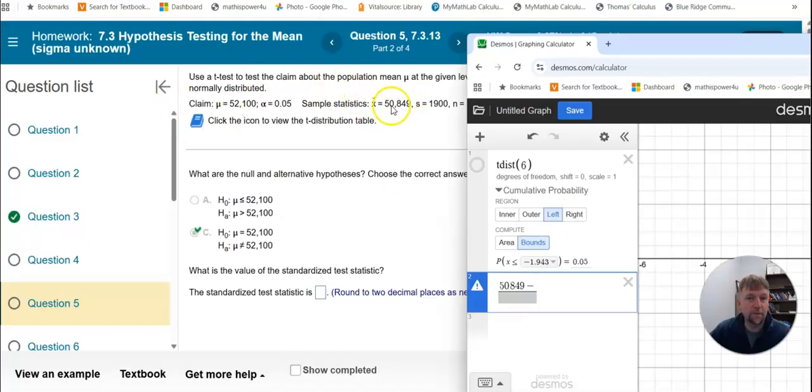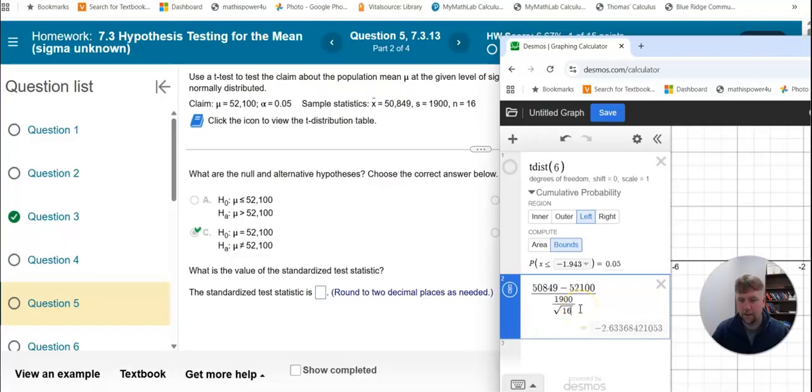But this is something from the data set, and this is the mean of those things. So the mean of the sample means is the population mean. So that's the reason why this mean is the one we subtract. So it's the one that follows the minus sign. So 52,100. And then the denominator is the standard deviation of sample means. Okay, not this standard deviation here. The standard deviation of the sample means, which again we studied earlier in the course, is this standard deviation divided by the square root of the sample size. So the 1900 divided by the square root of n, and n is 16. All right, so there is my standardized test statistic.